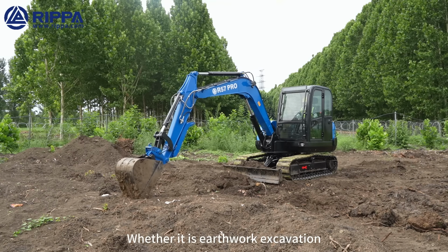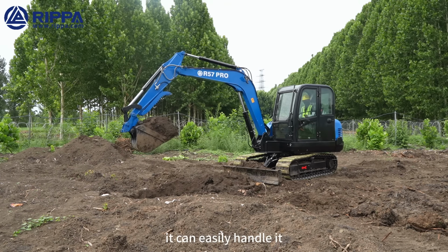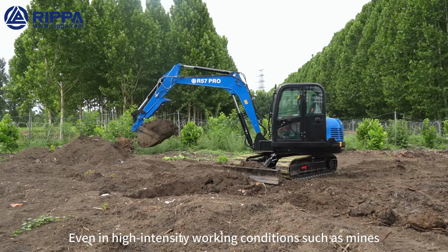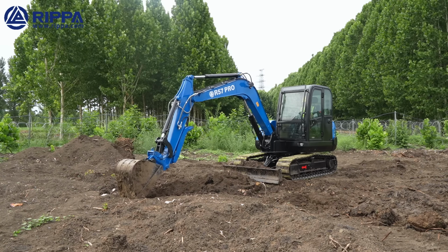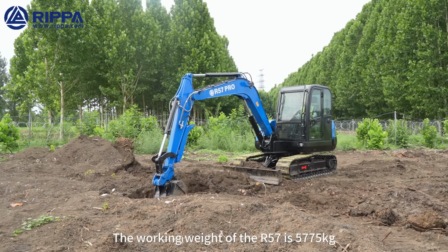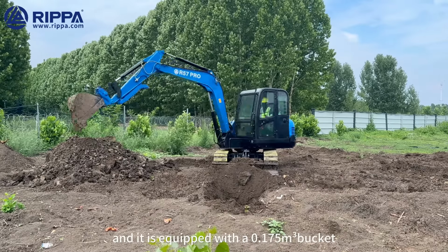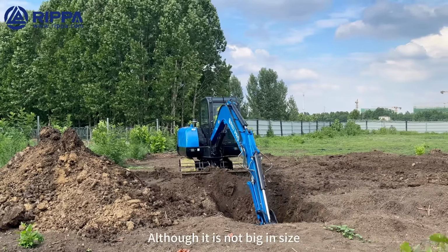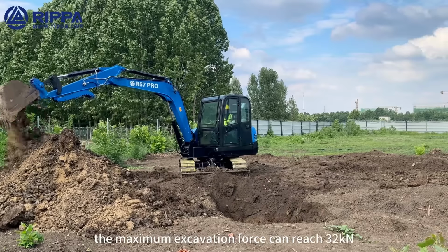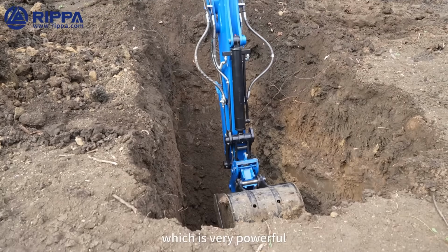Whether it is earthwork excavation, loading, crushing, or trenching, it can easily handle it. Even in high-intensity working conditions such as mines, it can be competent. The working weight of the R57 is 5,775 kilograms, and it is equipped with a 0.175 cubic meter bucket. Although it is not big in size, the maximum excavation force can reach 32 kilonewtons, which is very powerful.